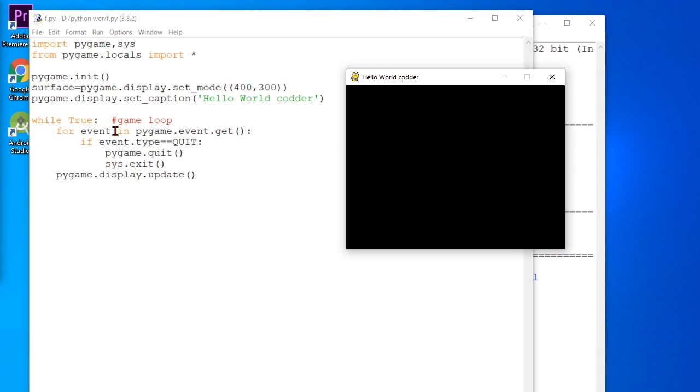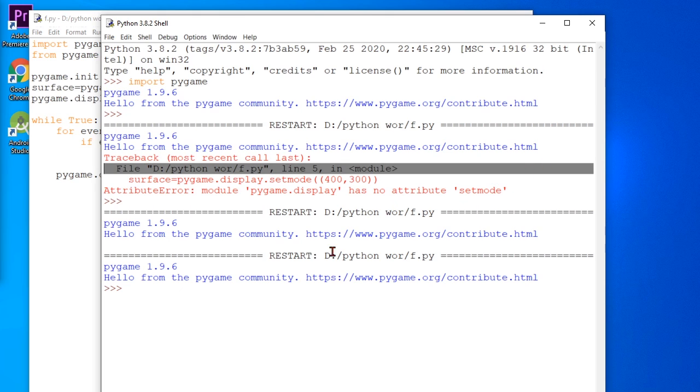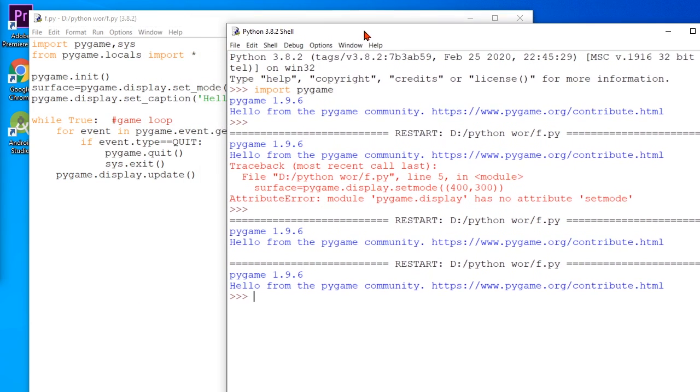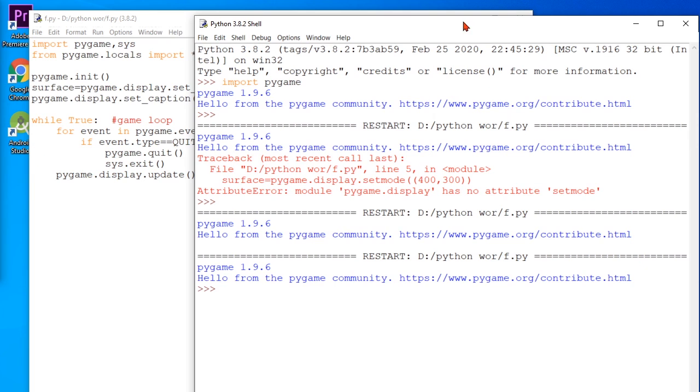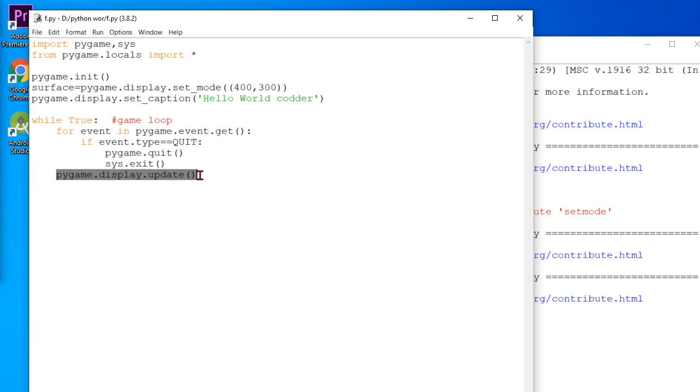And yeah, we're gonna check this event.get. So we didn't give any code for clicking or something. We just gave code for this close button. When I click this, it has to exit. So it's going to exit from here, and it's going to also exit here. So we got the new thing, that's it. sys.exit will exit from the shell and everything. And this is pretty much useless for now, but this is a main part of the skeleton, which we will be using in the upcoming tutorials and everything.